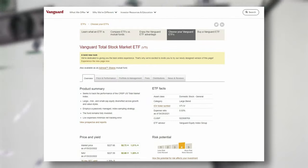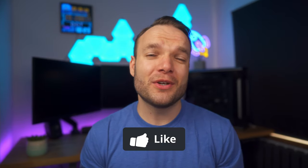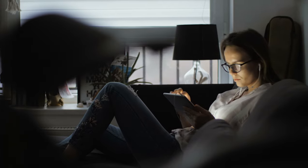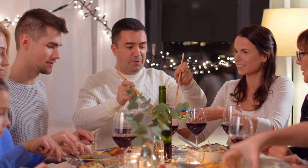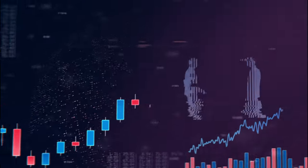In the US they have a similar fund — the famous VTI ETF — which comes as close as you can get to this one but allows UK investors to get invested instead. This one is another universal option in my opinion. You get exposure to virtually every single public US company from huge to small, which means you benefit from the growth in the economy and get your fair share of gains when smaller companies rise through the ranks. Historically, smaller companies have tended to do better over the long run, though they can be pretty volatile, so having the best of both worlds gives you a great balance.